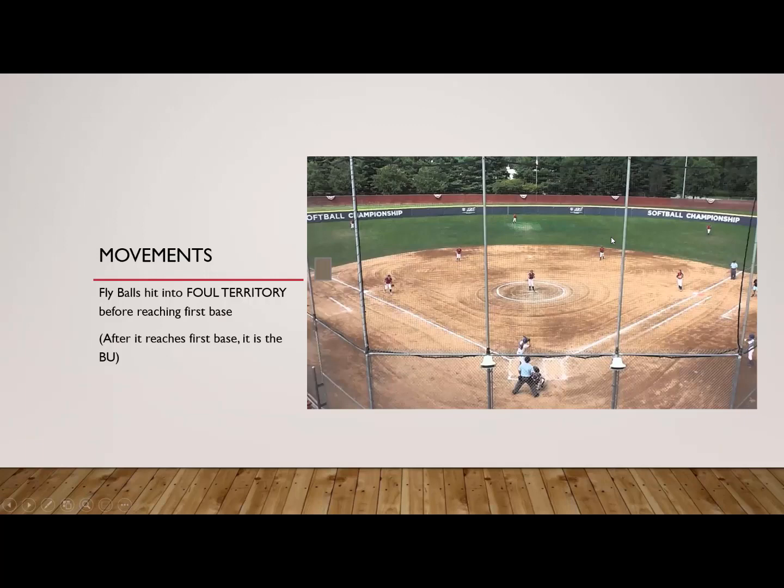If I'm in behind the second baseman with a runner on first, or any other times with multiple runners, or runners on second or runner on third, I'm going to keep my eyes on this. So when the plate umpire comes over here, and if there's a weird thing and she calls her out, and you know that the ball hit the ground, you have an opinion. When the ball is hit into foul territory before reaching first base, the key is the base umpire needs to have an opinion.